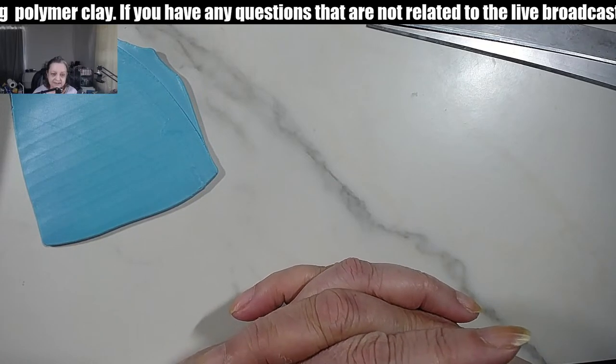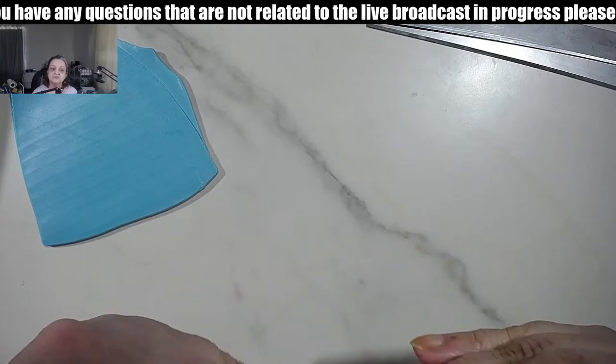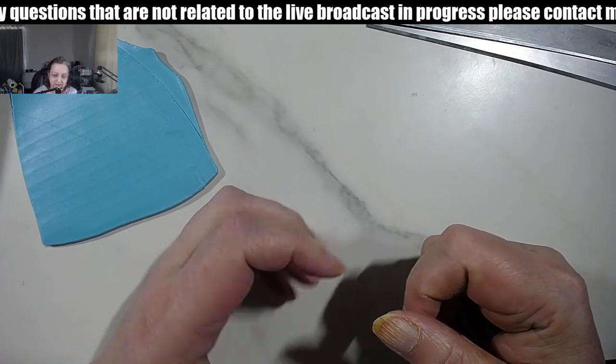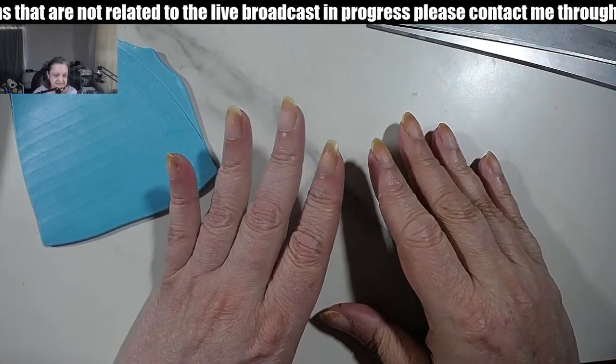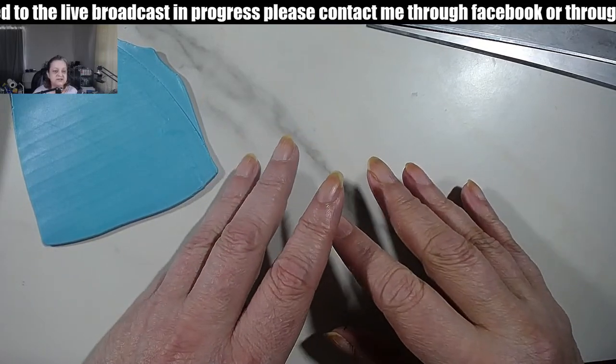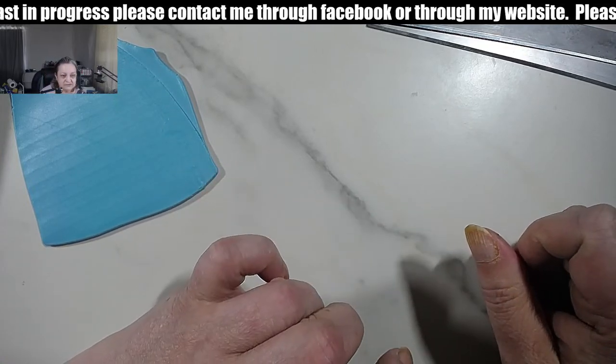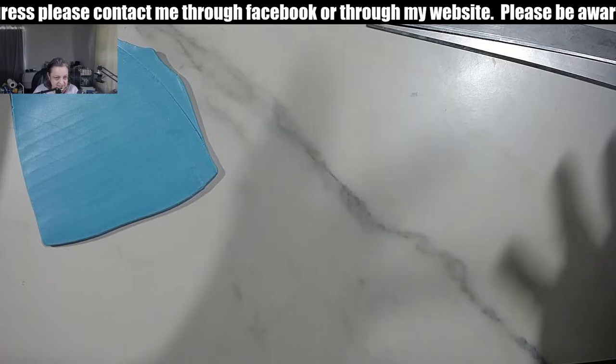And I do recommend that you use Perfect Pearls because remember, you do not need to seal that one, and you don't want any kind of sealant, because on this type of jewelry, only the metal part is shiny, and even that is not very shiny because, hello, it's antique.